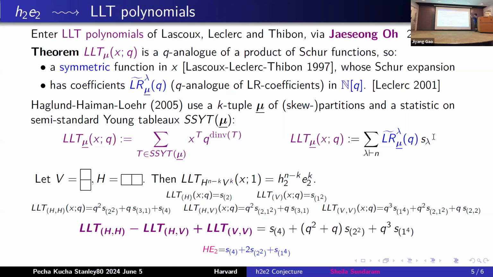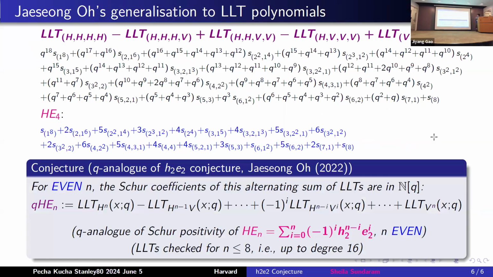This was actually an idea of Jae-Seong Oh, who is sorry that he couldn't be here, but he's here vicariously. I met Jae-Seong at the OPAC conference in 2022. He came up to me and said, I saw your conjecture, and I said, what conjecture? Where? He told me it was in the supplementary problems. And then he said, I think it's going to work for LLTs. Of course, I said, what are LLTs? But he sat down and ran some code, Foster Tom's code, and sure enough, it seems to work.